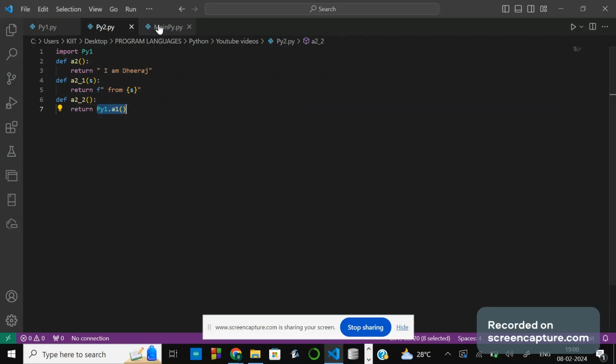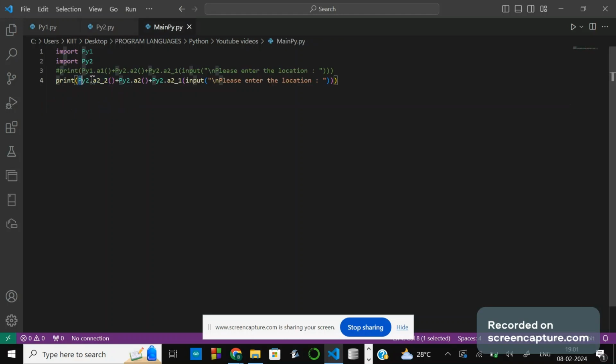That is why I am able to get this here. So this is nothing but py1.a1. So py1.a1 is imported in the py2 file and returned within the a2_2 function. This is how nested Python files can be executed.